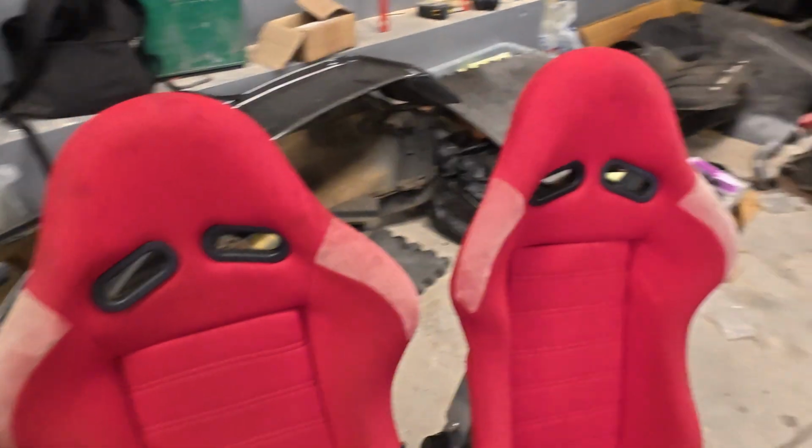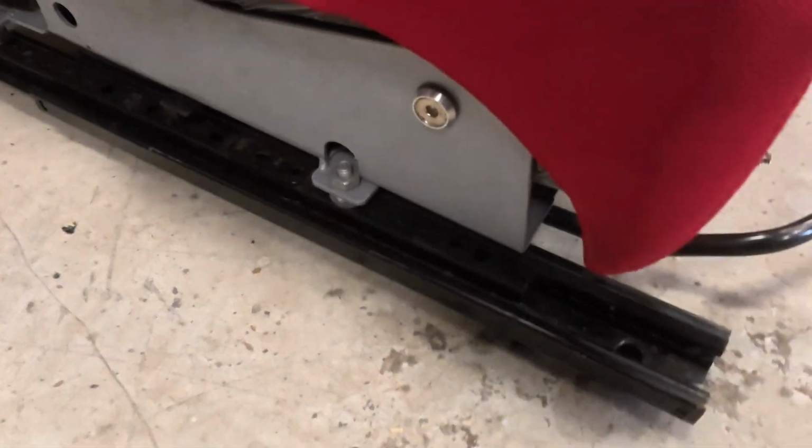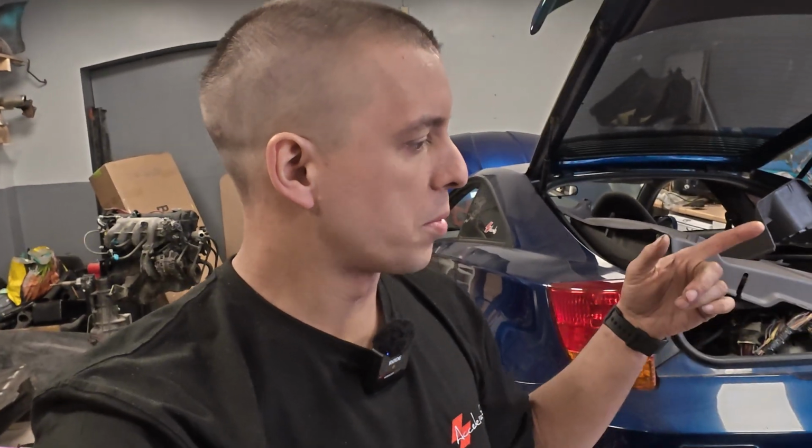But these are, obviously, a bit dirty. I think Stu just pulled them out of the car, and I said to him straight away, yes, I'll have them. So we are going to give these a good clean, a wet vac, and see what they come out like. And interestingly, they're on Corsa D rails. And yes, that's the last time you'll ever hear me say that a Corsa part has gone onto my Civic. I do really like the back of these. Now, what I wanted to do was strip the seats out of the coupe, give the coupe a deep clean because it's absolutely bogging. It has not moved for months and months and months, but I've just insured it because this thing is off the road.